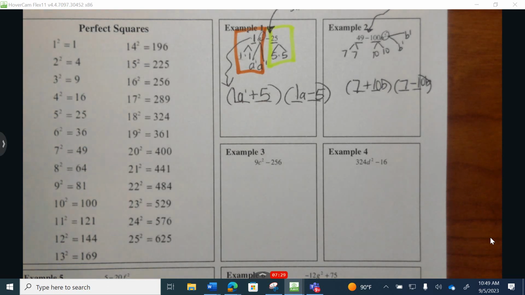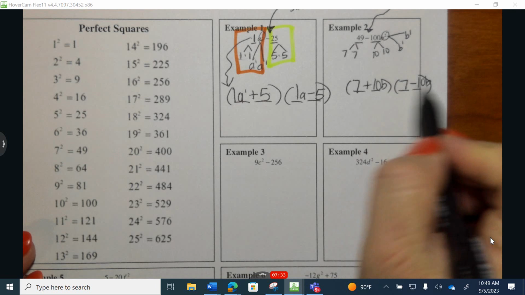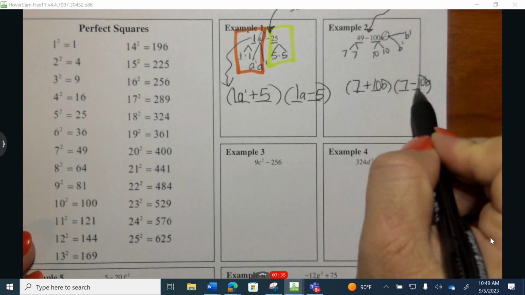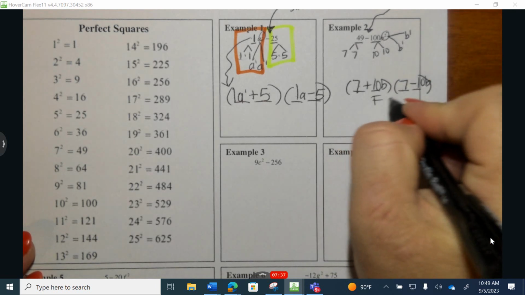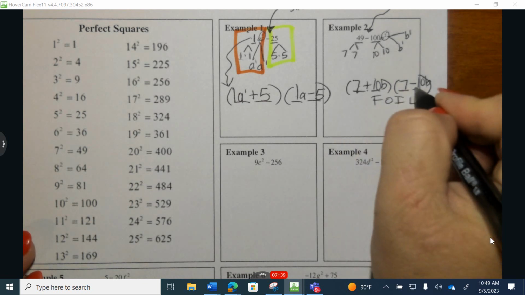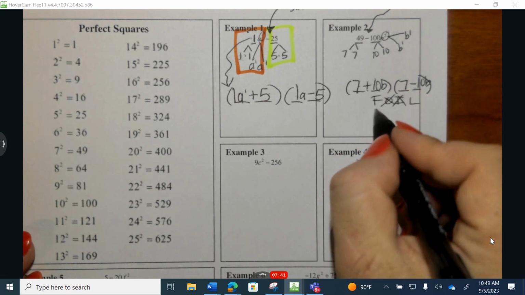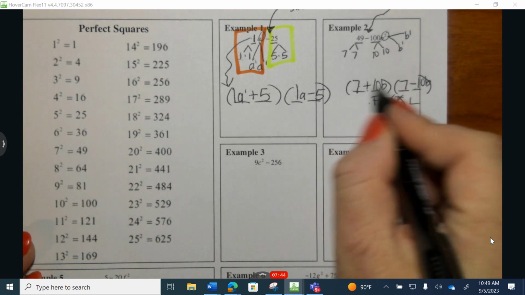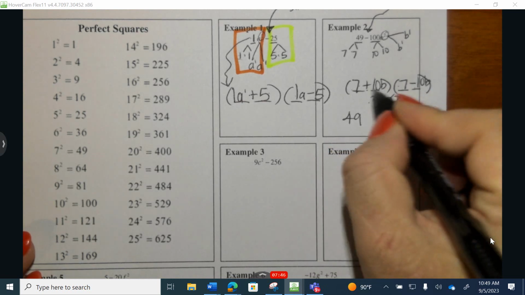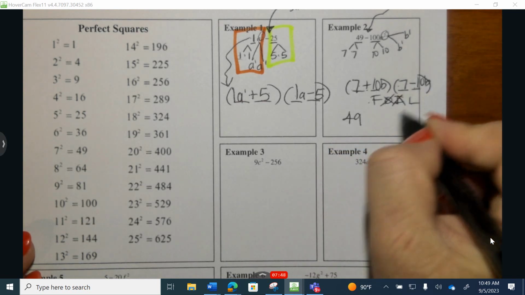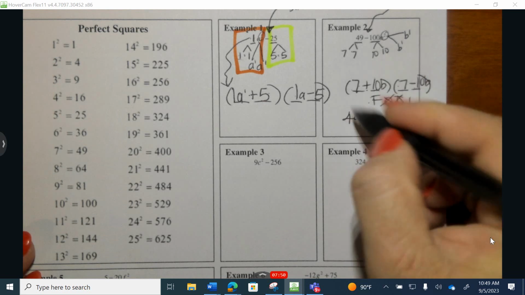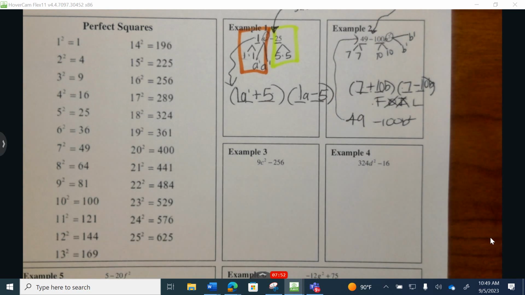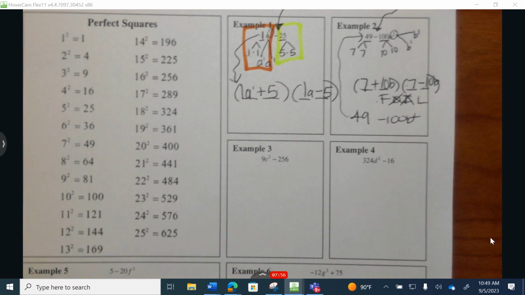You may be asking yourself, okay, so I do this, but how do I know I did it right? Notice these parentheses are identical except for one's addition, one's subtraction. If I FOIL this when they're exactly the same except for the sign in between, you get to skip the 2 operations in the middle. So the front, 7 times 7 is 49. 10 times negative 10 is negative 100, and there's 2 b's. This is the same thing that we started with. Let's go on right now to example 3.